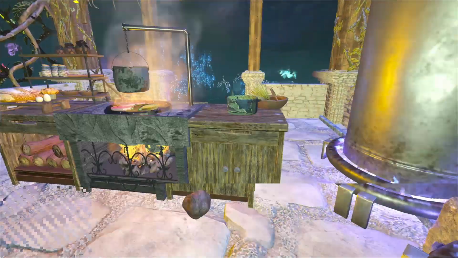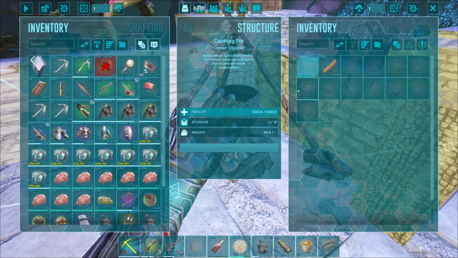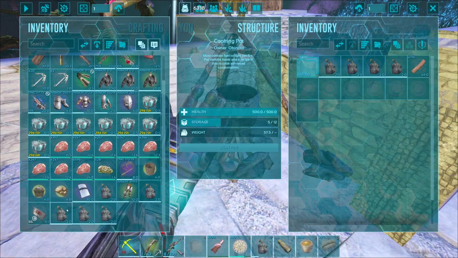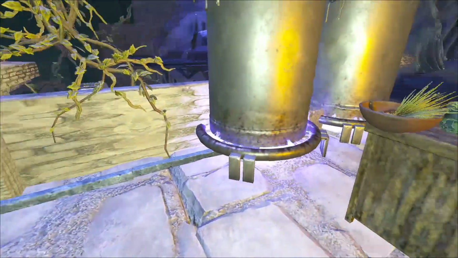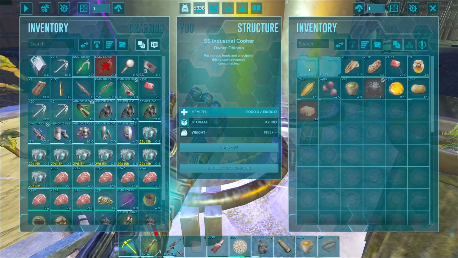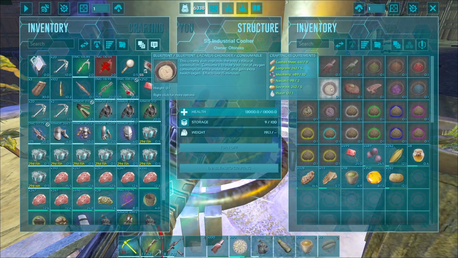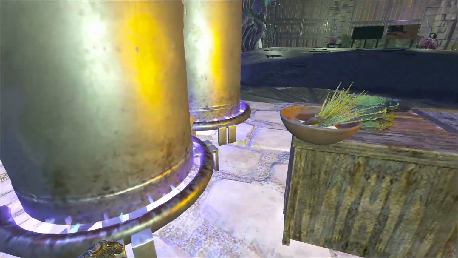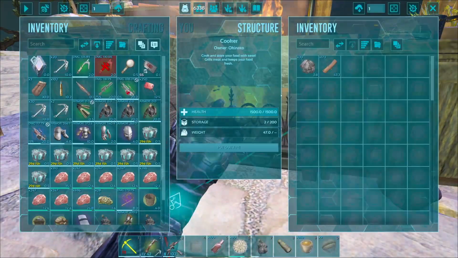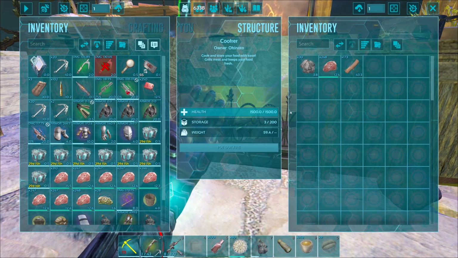We've got our cooking pot in the back and our industrial cooker on the right here that we'll be comparing against. So basic cooking pot, just to have the more common what I see folks building. We got our industrial cooker, which I still see some folks using. That's fine. This does end up doing the same thing, but it costs a lot of resources early game, whereas the Eco RP structures are all wood, stone, flint, and sometimes metal ingots, but it's like 5 at a time. So it's pretty inexpensive to craft.